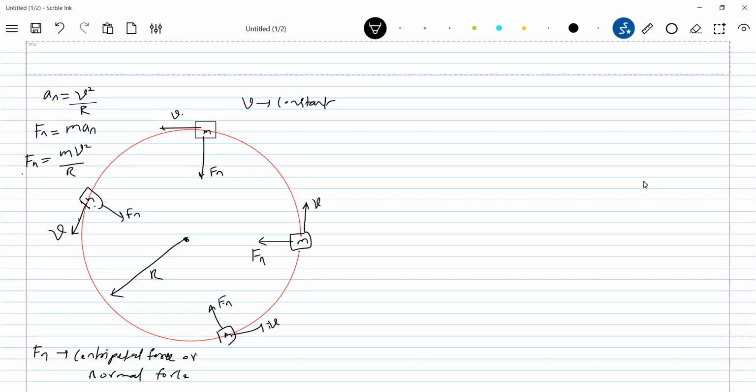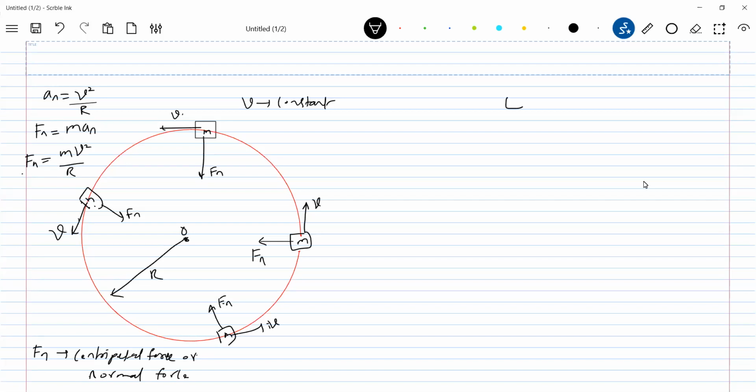Now, what are the essentials for a body to be in a circular path? I'd say there should be a centripetal force and the velocity. The force is acting, so it should move towards the center. But because of force and velocity, it is in a circular path. If there's only velocity, it will move tangentially. If only force is there, it will move towards the center. Because of force and velocity, it will take the resultant path.